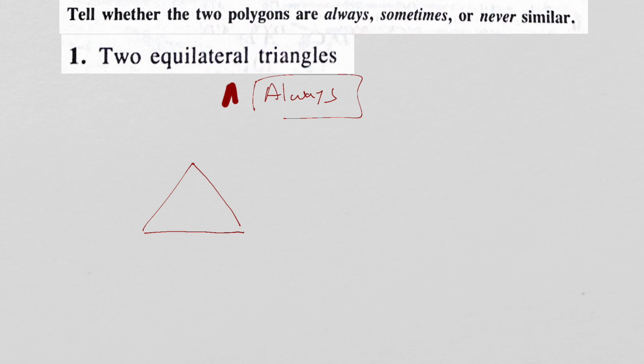Right, if there are two equilateral triangles, this is going to be always, because, let me draw that a little bit better. These are the same in an equilateral triangle, so when you blow that up, whatever you have to multiply this side by to get to this, you'd have to multiply this side by to get to that, and this side to get to that. So these will always be similar.